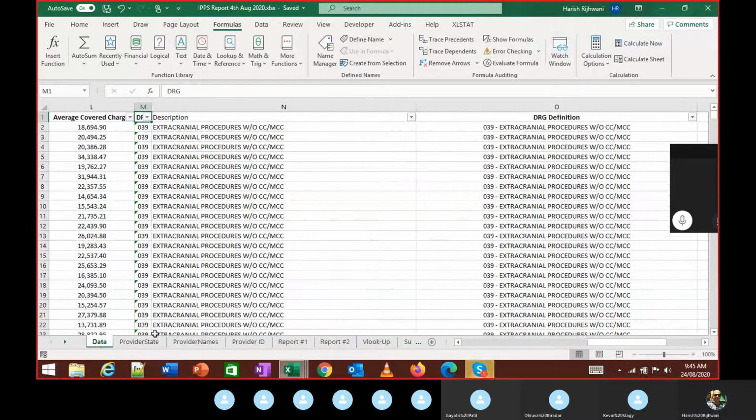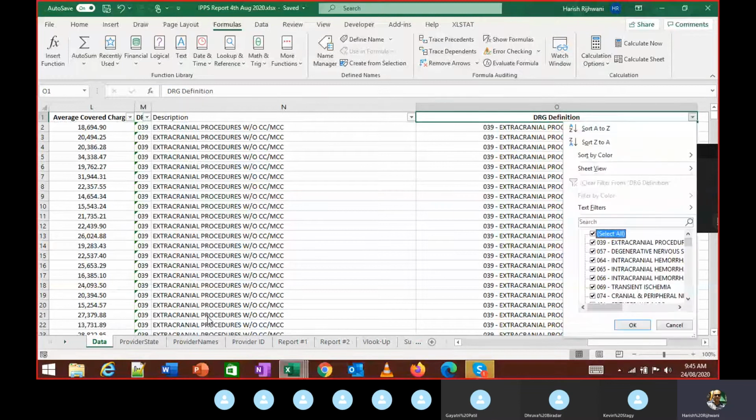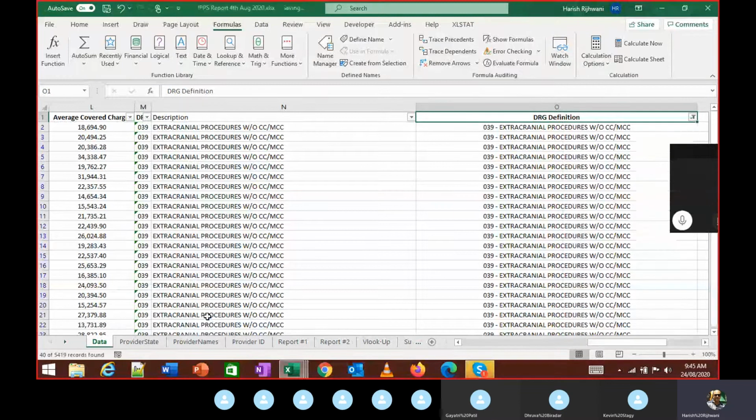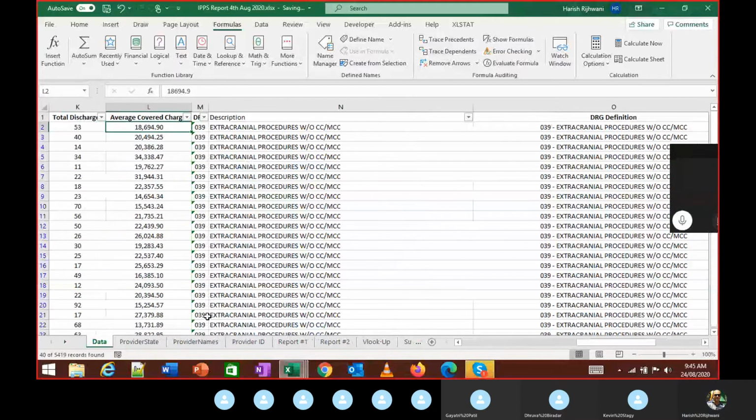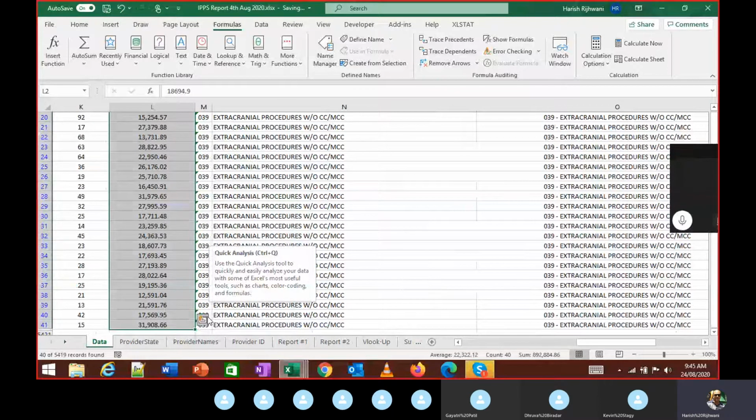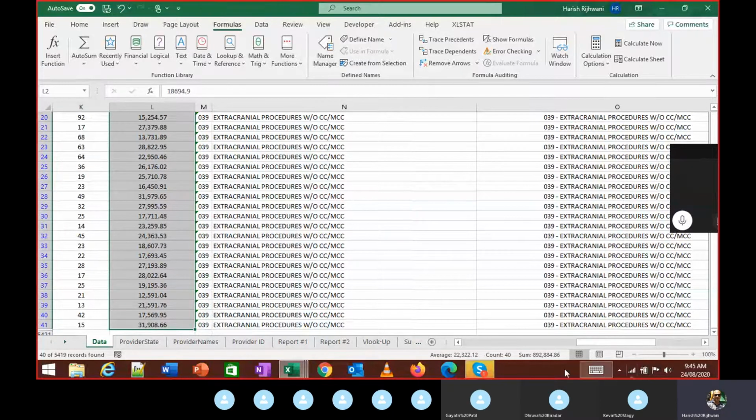To understand this better, if I filter on 039 and I want to find the average of the average covered charges, it's not sum, by the way. The average is 2232.12. The sum is 892.